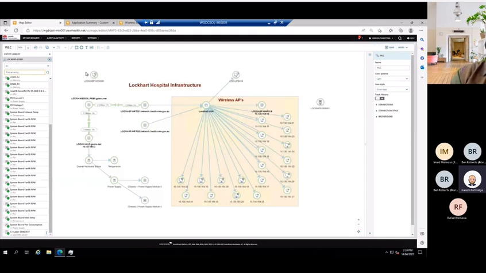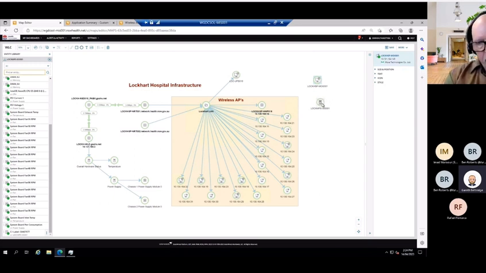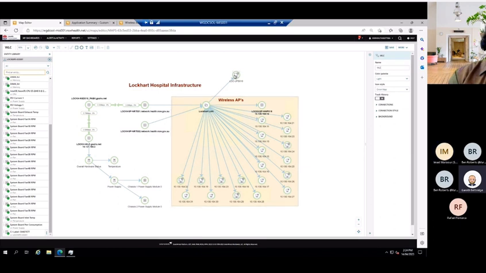You'd probably just want the group, and then when you click on, say, Lockhart WLAN APs as a group, if it's red, at least one of the APs is down. You're going to get an alert anyway as well. You click on that, and then you see that group, and you click on the device. But then you're not going to troubleshoot it in there. You're going to go to the LAN controller and then sort it out. Again, the same thing with the Merakis. You can need a little bit more information inside SolarWinds, but essentially you're going to go to the Meraki portal anyway.